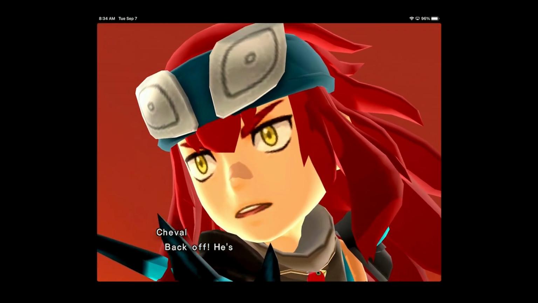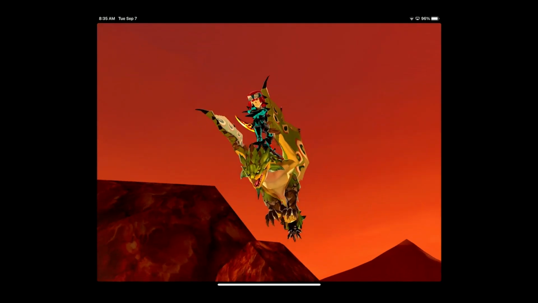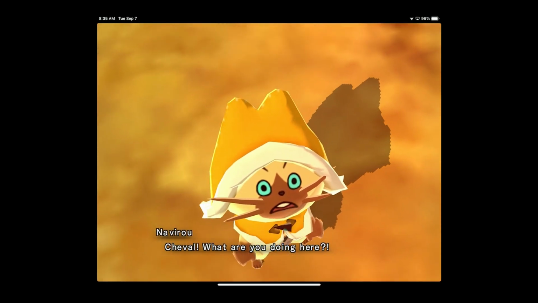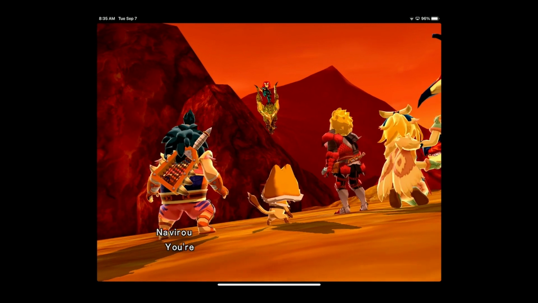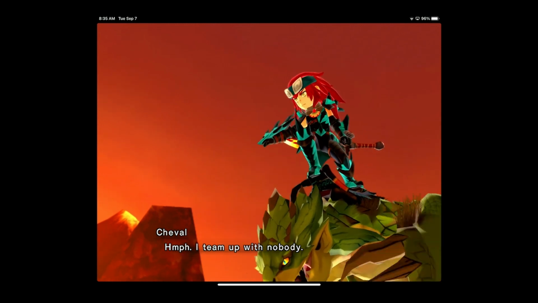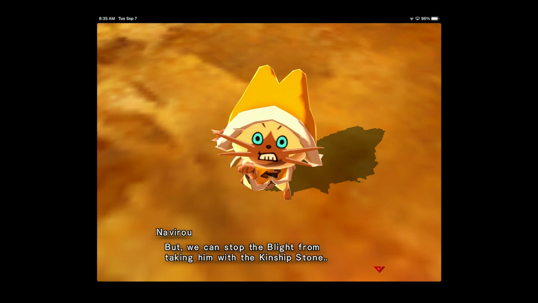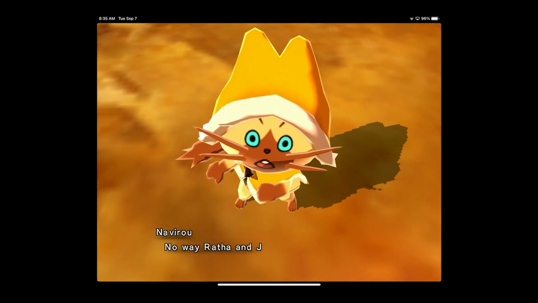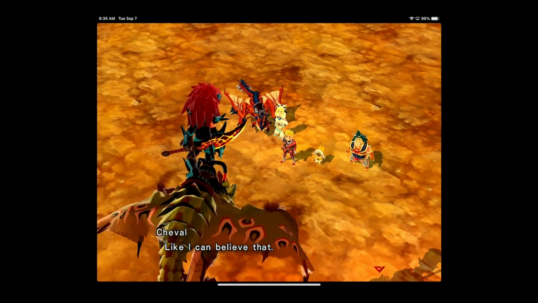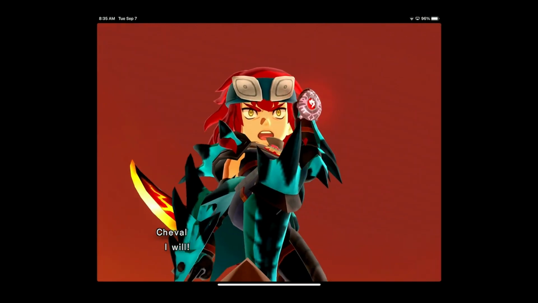Yeah, we should probably get him to a vet or something, though. Back off. He's fallen to the blight. He's nothing but a beast that needs to be slain. Siobhan, what are you doing here? You're not working with the doctor, are you? I team up with nobody. But we can stop the blight from taking him with the kinship stone. No way Ratha and Jonan can lose to something like the blight. Like I can believe that. Well, if you're not going to do anything about it, I will.